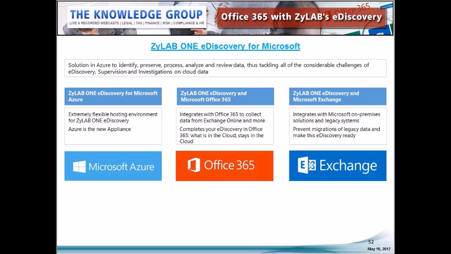So what do we offer on top of the Microsoft solution? We offer extremely flexible hosting in Azure. Azure truly is the new appliance. It's very cost effective. It's very fast, and it allows you to scale up your resources very, very quickly, making your deadlines. We can integrate directly with 365, so you don't have to run around with hard disks and tapes. We can collect from these archives, and we can keep everything in the cloud.